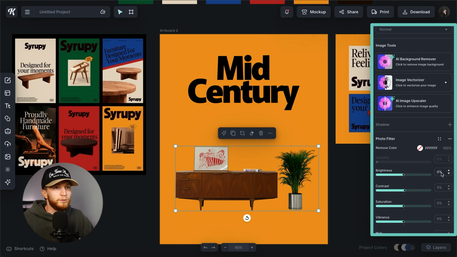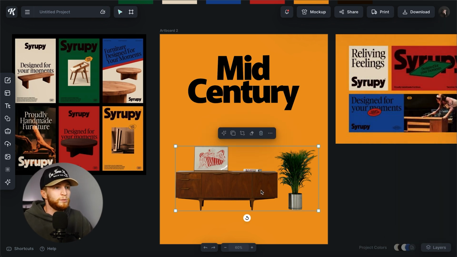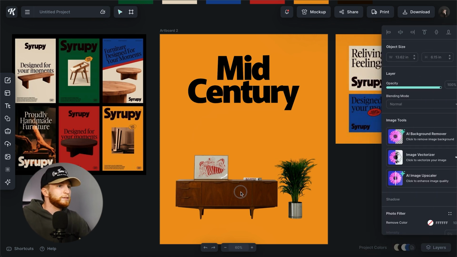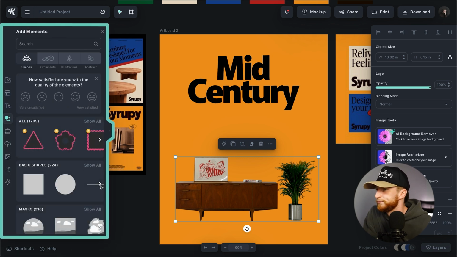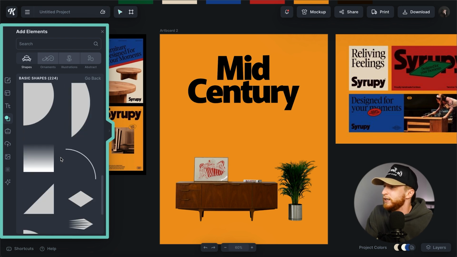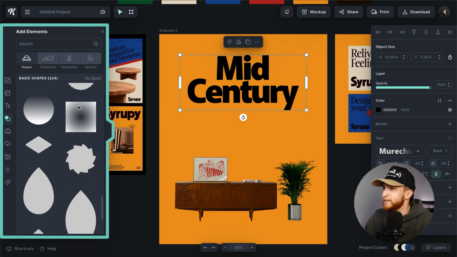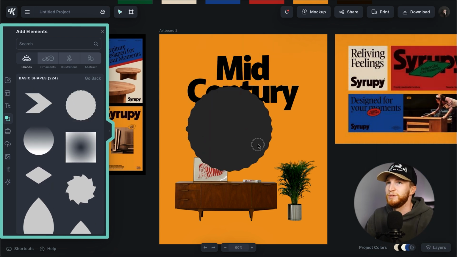This might actually need to be a little darker. Saturate the colors a little bit more. I wonder if adding contrast will help. Let's try something like that. And I'm gonna do a little fun shape like they've done here. I'm just gonna look through these and see what I can find. So I'm just gonna look for a nice little shape to put some text in. I actually like this. I might be able to stretch that out. And I like this as well. So I'm gonna put both of these in here and I'll use them in different spots.